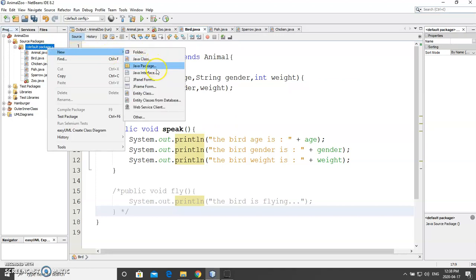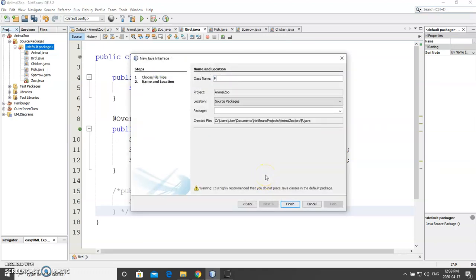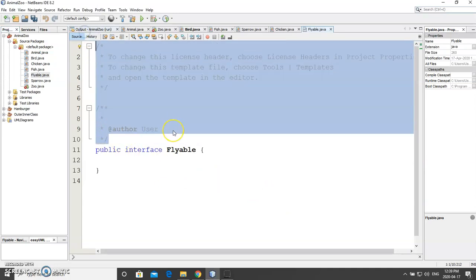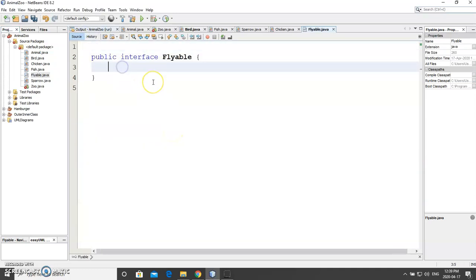I go create one. You see, Java interface. So I'm going to create an interface. I call it Flyable. And what will be in this interface? It will be just the header of the method. So I do public void fly.